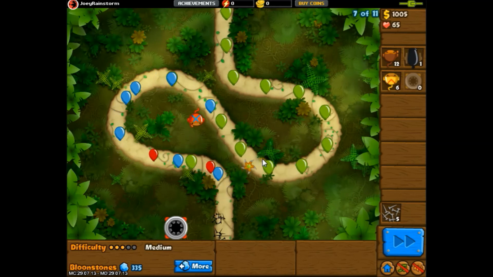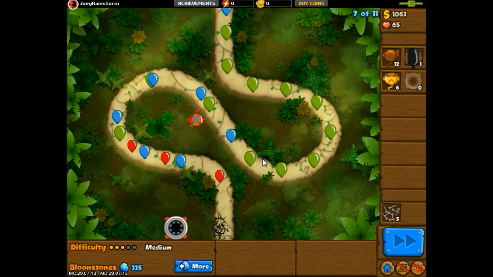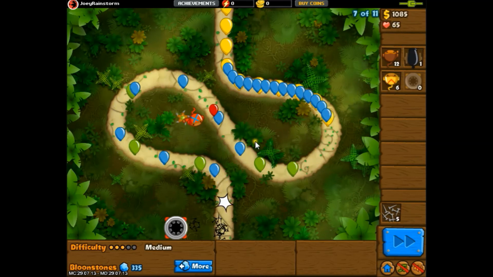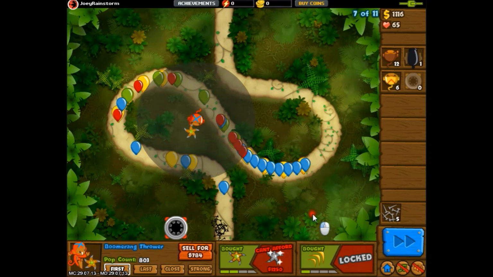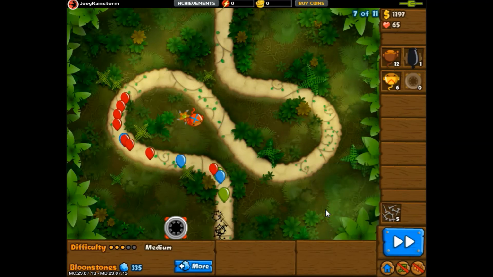Okay. Remember earlier what I said about these balloon stones, how you get them by doing certain things? Well, if you beat a map without losing any lives, it'll actually give you extra balloon stones. So it makes no lives lost more worth your while, aside from just the accomplishment of doing it.